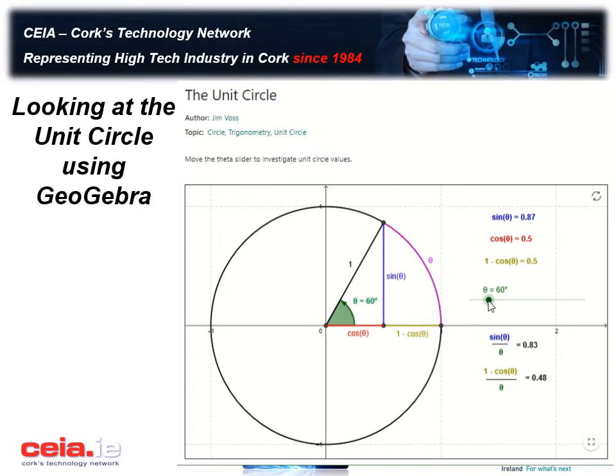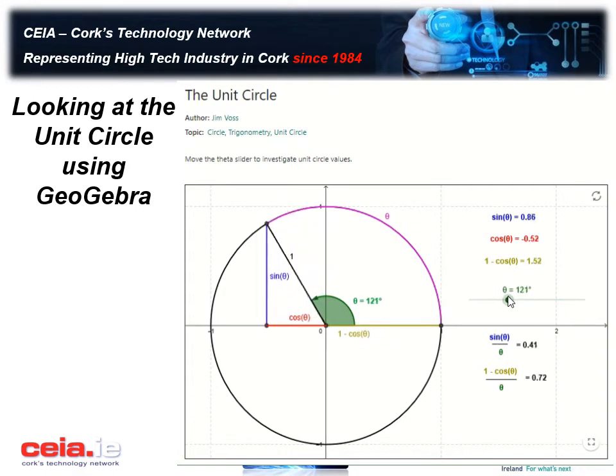Okay. And you can just play and change the angle up and down, and you can see that the cosine is decreasing and sine is increasing. And this is the first quadrant. And you can move into the other quadrants then. So in the second quadrant, we notice that as the angle gets bigger and bigger, cosine begins to increase again in terms of magnitude, at least until we get to 180 degrees, where cosine will be -1 and sine will be 0.